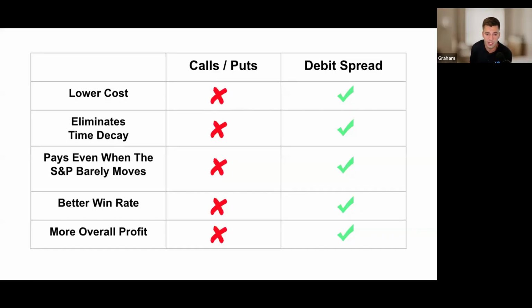Which one has a better win rate over time? The debit spread. It wasn't even close. It was like 60% versus 86%. And more overall profit over time, the debit spread. No, hands down, no questions asked. So I don't mean to dog on people who prefer trading calls or puts, but if you look at the numbers, if you look at the math, it is definitely worth your time investing in yourself to learn about the spread or find a way to get them improved in your account. I can just tell you that firsthand from my own experience and from seeing the numbers.